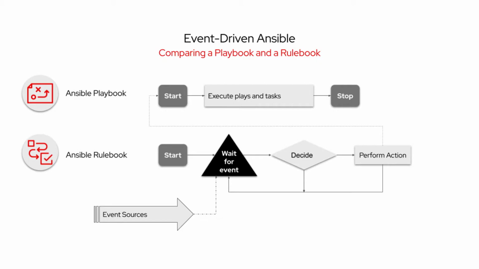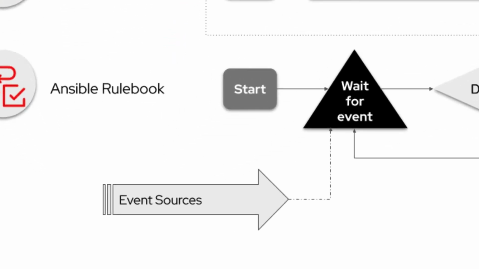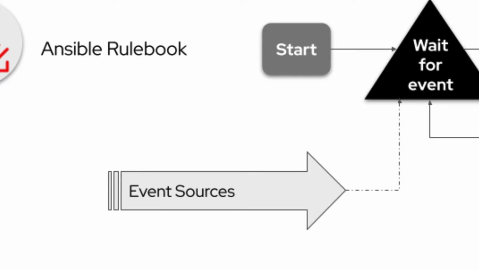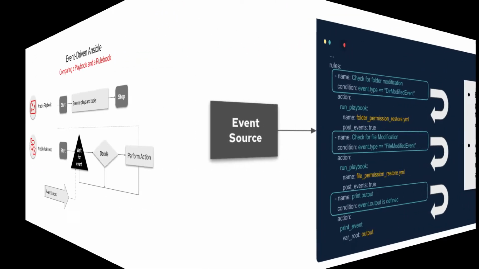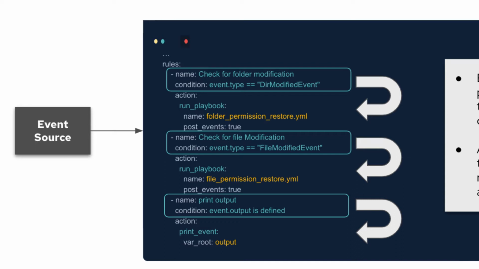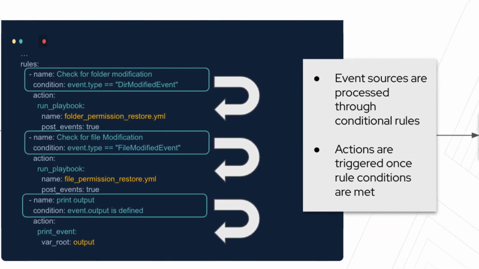There are three main components to an Ansible Rulebook. The first one is event sources. The sources of our events come from source plugins. These plugins define where we are listening for our events. The second piece is a condition. The conditional statements in the rulebook allow us to match criteria on which we want to have some kind of response. The last piece is our action.